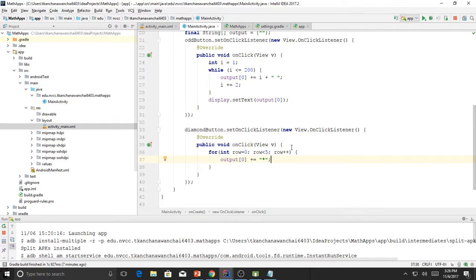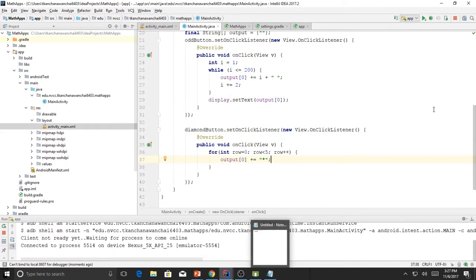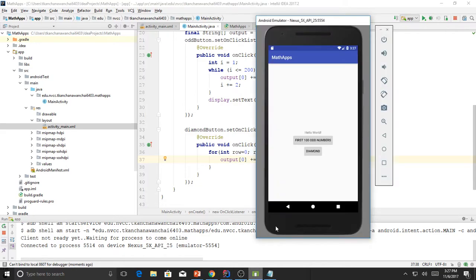So let's see it print that for me first. You pretty much have to do trial and error a little with your logic before you move on, testing small code to make sure it works.